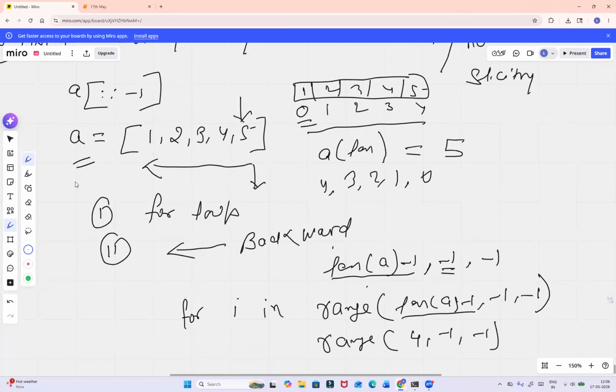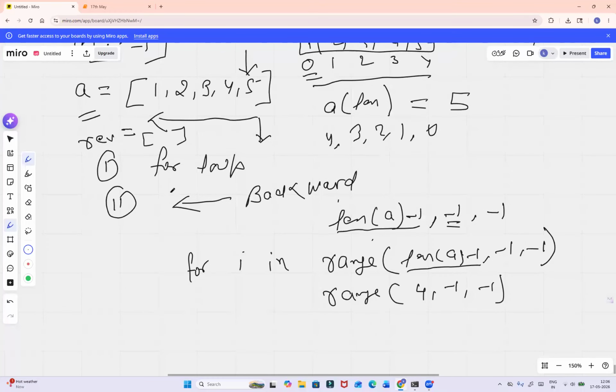Then what you have to do is take an empty list, reverse. There you will keep appending these values. So for i in range, len of a minus 1, so this is 4, till minus 1 and minus 1. Reverse is empty now.